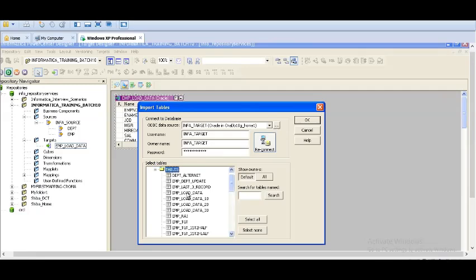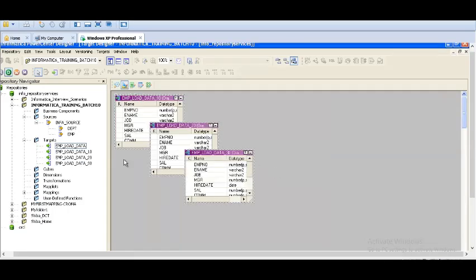If you notice, all the tables are coming. So I created total 3 tables, right? 10, 20, and 30. Then I will import all.